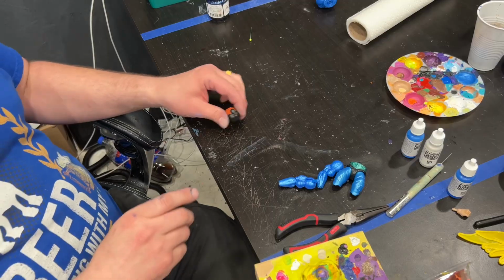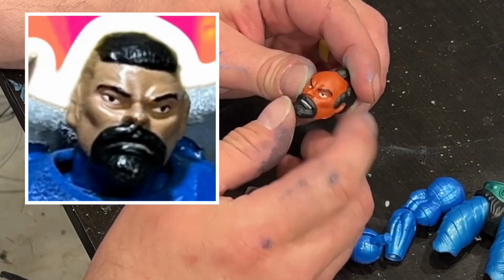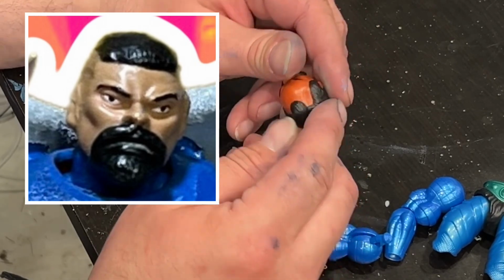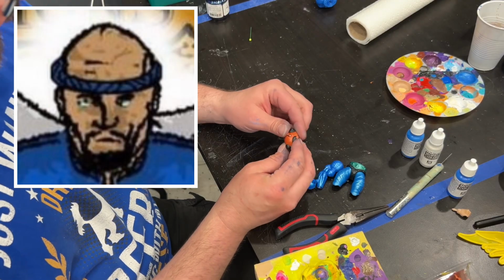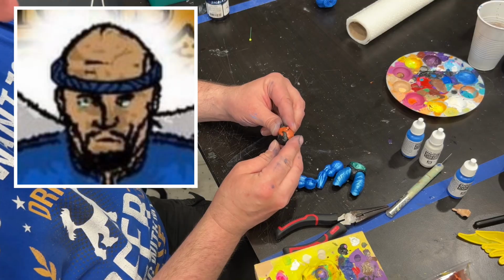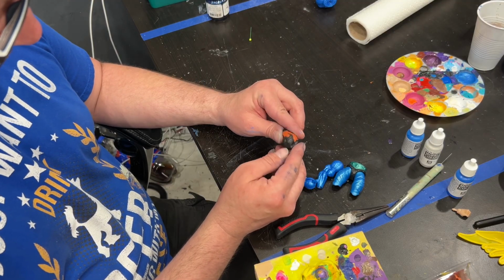So one of the big differences is the last time I did this, I used the Jitsu head, but he had hair. I just had to shave off the top and go from there. This time, he has no hair. What he does have is a blue halo. So we are going to attempt to shave off his hair.